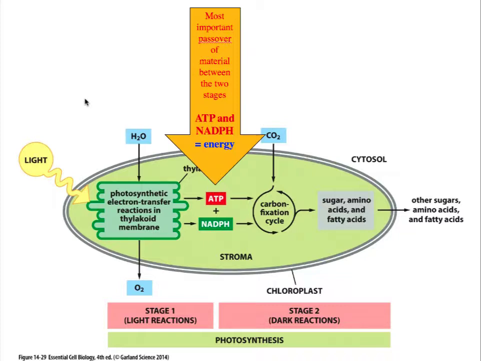Within the chloroplasts, what we want you to understand is that two independent processes take place, stage 1 and stage 2. And both those stages are part of photosynthesis. So in stage 1, light energy is converted to chemical energy. That's the main purpose. It is quite sophisticated, as we'll learn, but that's what happens. And in stage 2, that energy that was generated through stage 1 is used to combine atoms of carbon dioxide into sophisticated molecules like sugar.